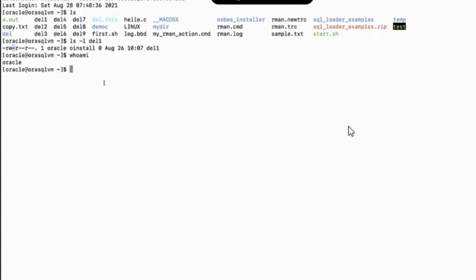Now, what is the meaning of read, write, and execute? We'll go into details when we talk about changing the permissions. As of now, our job is not to change the permissions. We are here only to understand what it shows in the first column, character positions 2, 3, and 4. So this is the second character, third character, and fourth character. What does it show? Well, it shows only the permissions for the owner in the order RWX.